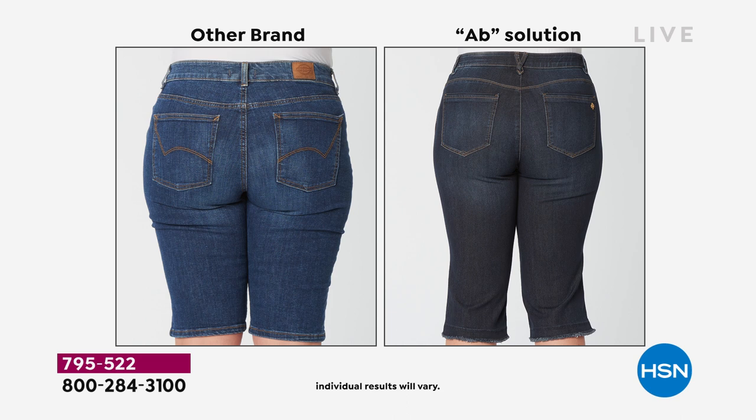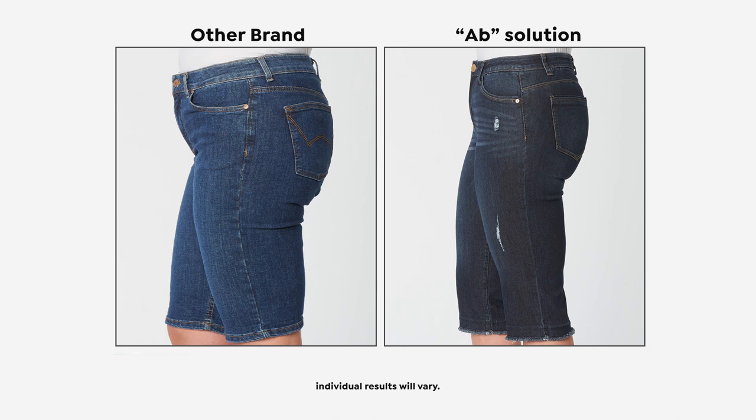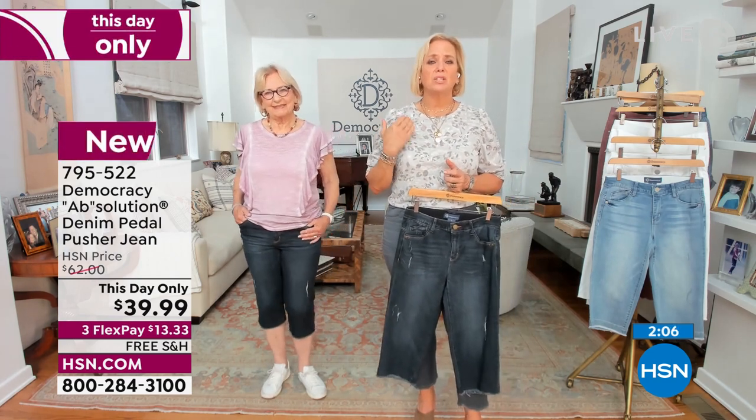The other brand is like a little road map — just a strip across her back, like two flat pieces of toast. Totally not flattering. It sits too low in the back. We know women's bodies and we map everything out. Look at that side view — same person, same position — and look how lifted her rear looks in the Absolution. You can see how that sweetheart yoke arches forward into the forward side seams, and by moving that panel to the front, it also has less room to show your stomach.